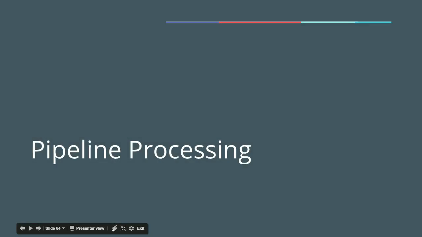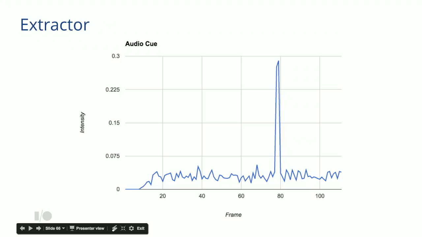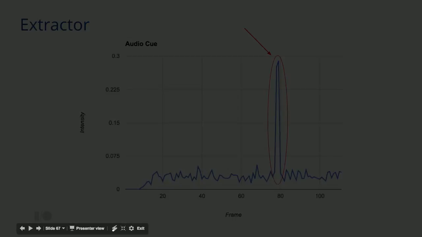OK, so now we have pipeline processing. Everything is already done. We're just missing the thing itself: detecting the audio peak and extracting the frame, and then stitching all the images together to generate that image. So how do we do this? Matt, our dear intern, wrote some code that did exactly this. And I just modified it a little bit to be able to get files from Google Cloud Storage, process the video, and then put it back to Cloud Storage again.